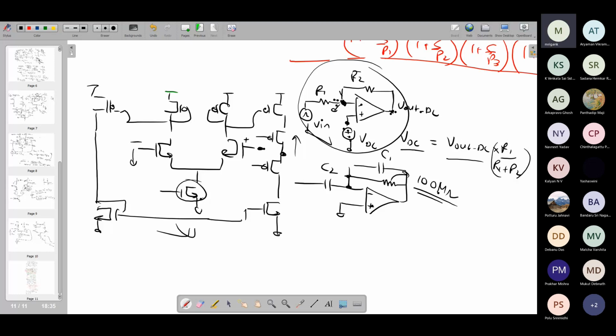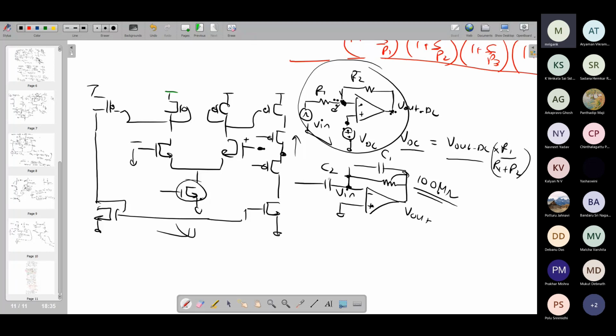But in this case, what will happen is the C1 by C2 ratio is not affecting your DC bias. It is basically independent of your DC bias constraint. So you can choose appropriate C1, C2 based on whatever gain requirement you have. And still, in order to get the DC bias appropriate, you put a very large resistor, just shorting the output and input. In this case, there is no voltage division. Whatever is your V out, the same will be your V in, from the DC point of view. DC condition will be established by this R.